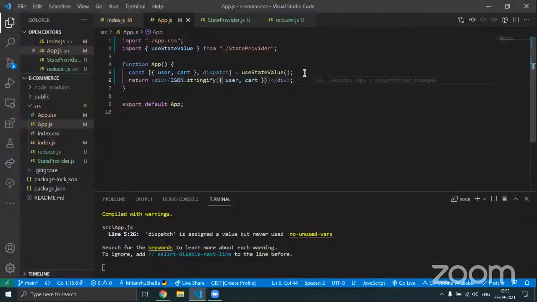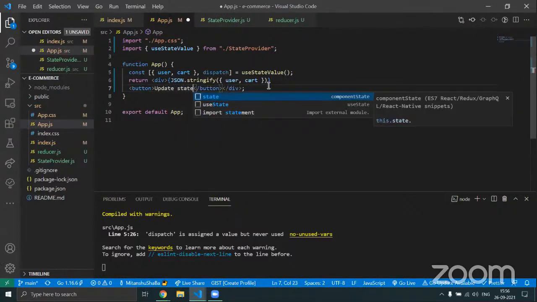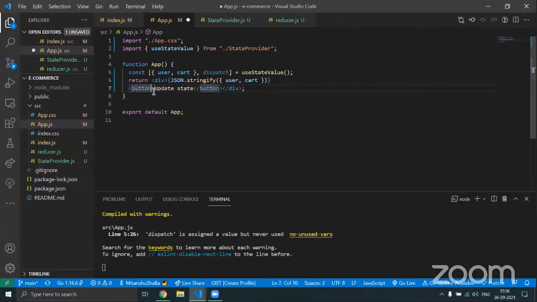Now let's try doing this. Over here, I'm going to add a button, update state. I'll add an onClick, and when I click on this, it should dispatch an event.